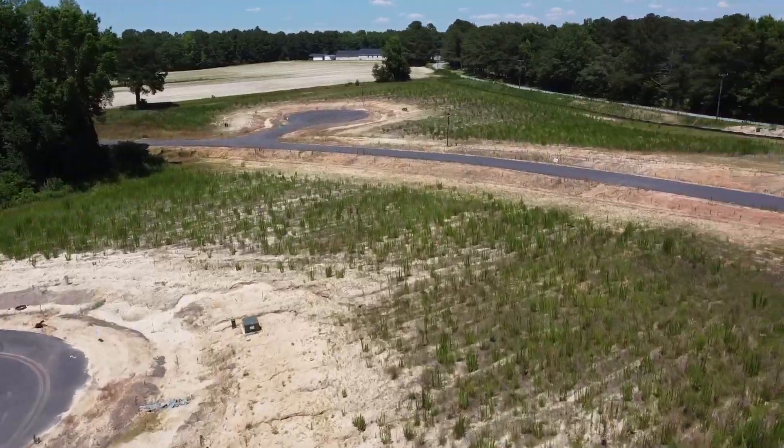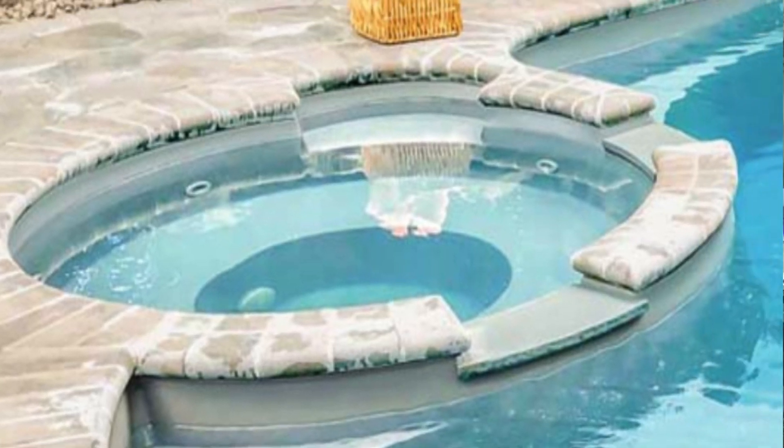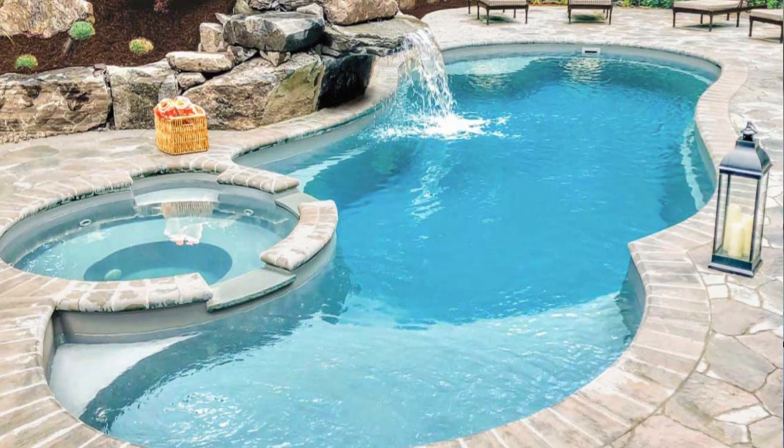With this much acreage you're typically going to have some really nice privacy from your neighbors. You're also going to have the ability to do some really nice things for your home like install a swimming pool. Often these communities will allow you to have a little more flexibility with your home due to the fact that they either have a less stringent HOA or many times may not even have an HOA.